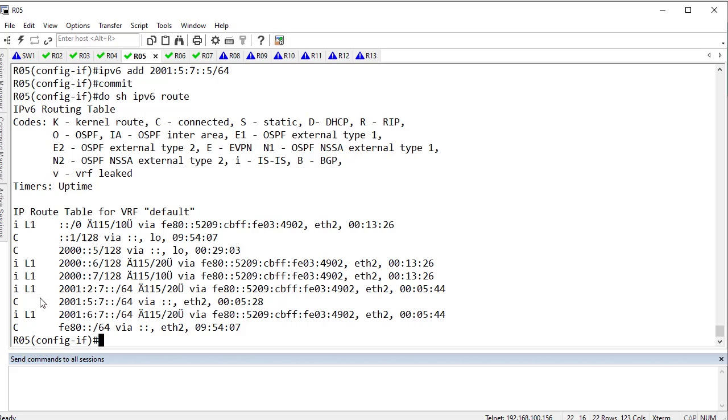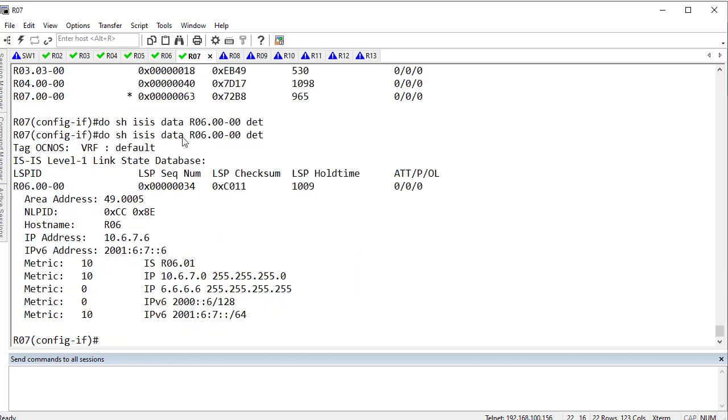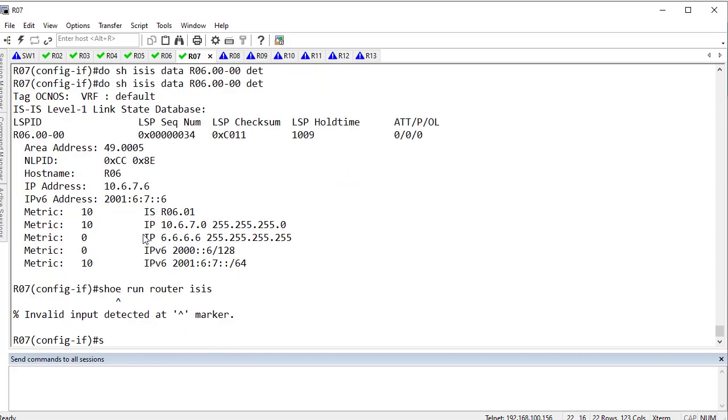But if I want to do this, what I need to do is to go to router 7 and use a distribute list and redistribute everything here. If I go to router 7, I'm going to say show run router ISIS.